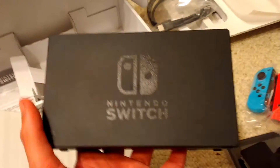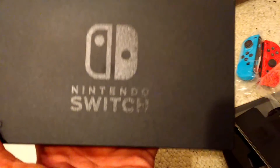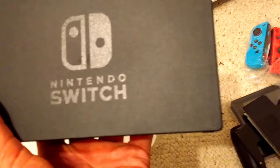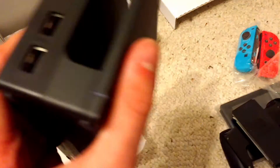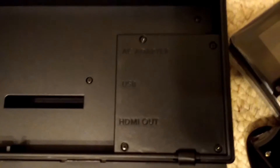Yes, it is the dock. I'm doing unboxing with one hand. Everything is smaller than I expected — I knew it was really small, but I didn't realize how small. This looks different from the Wii U because it's got that shiny logo, and it's got more of a gray look which I think is good — it looks very sleek. I could make a separate video looking more in depth at the dock. We've got two USB ports; I'm gonna flip that open. Inside we have AC adapter, USB, and HDMI out — all the cords probably plug up in there and go out through that little hole. So anyway, that's the dock.